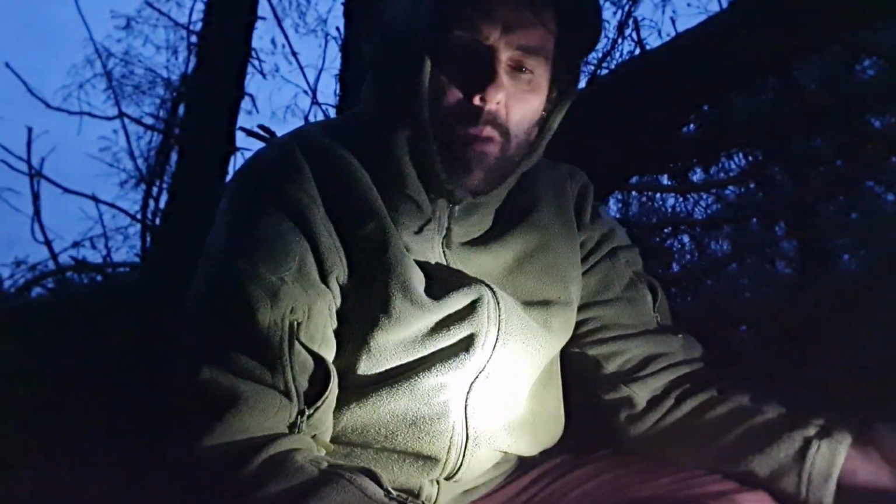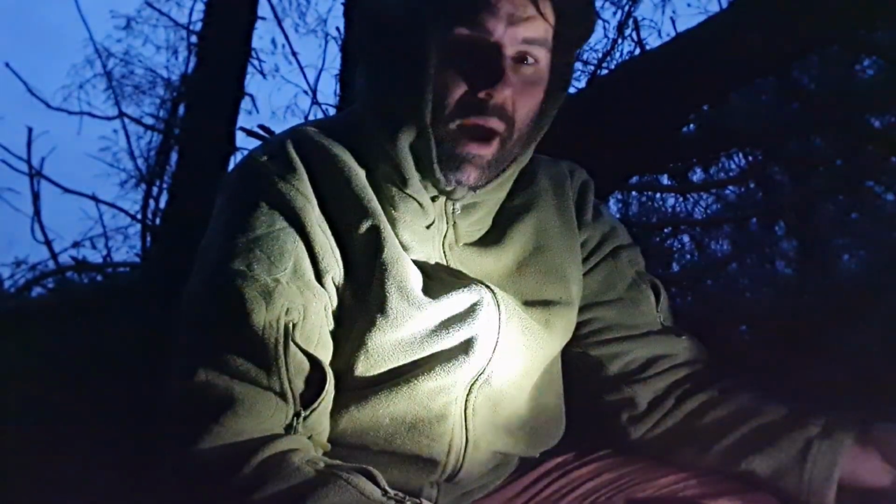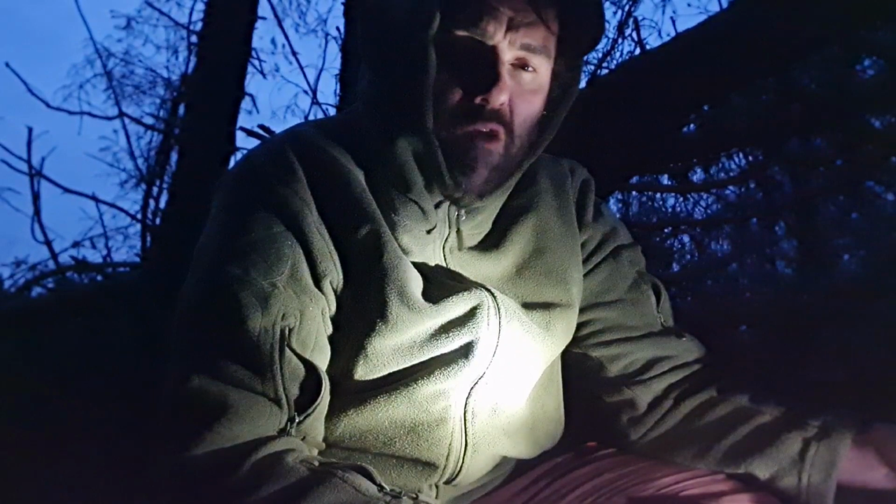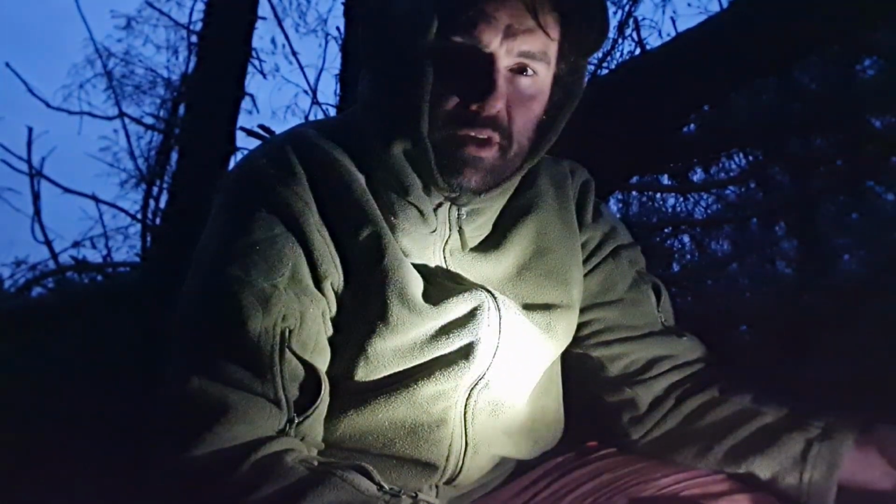Sorry about the light. There we go. Fairly happy about the shelter. My power pack's doing a really good job charging the phone up. I bought a 30,000 charger for my phone. It's a bit heavy, that's the only problem. But wow, is that thing going to charge up the phone a few times.